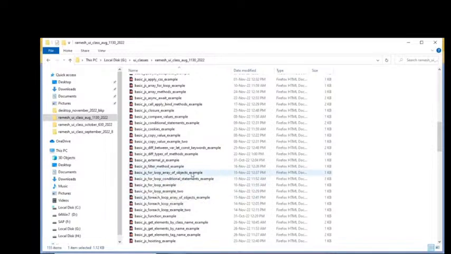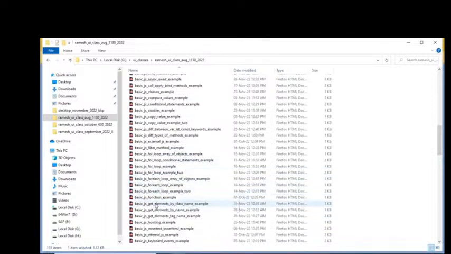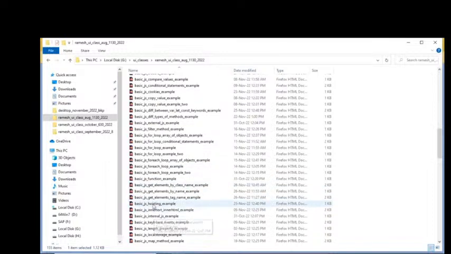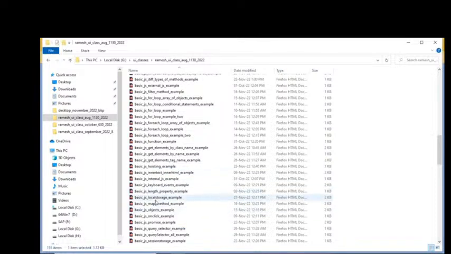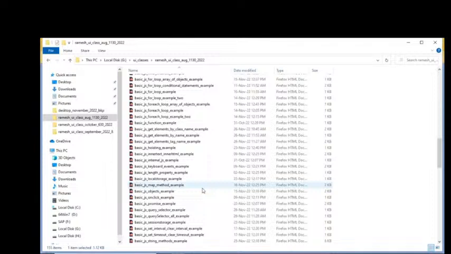See it, for loop, how many examples I'm telling. For each loop, and then after map method, element selectors like getElementsByClassName, tag name, and hoisting, innerText and innerHTML. Then after keyboard events, length property, local storage, map method, objects, promises, especially querySelectorAll, session storage, setInterval, setTimeout, clearTimeout.